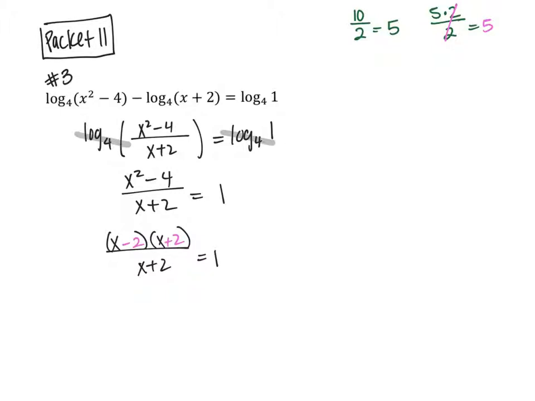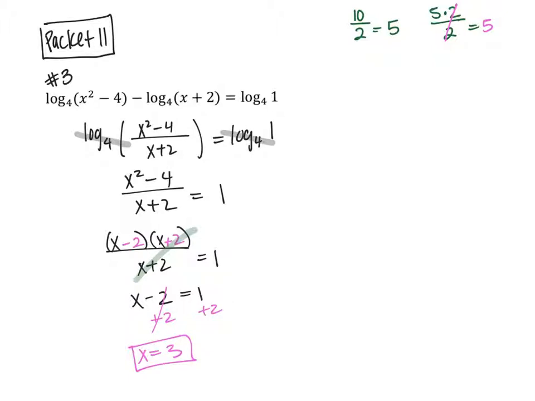Okay, so I want us to take a look at this problem again. I factored the numerator, and I got x plus 2 times x minus 2, and there's an x plus 2 in the denominator. Guess what's going to happen here? They cancel. And so now what I have left is x minus 2 equals 1. And now this is super easy, right? I've got to move this 2 to the other side, so I'm going to add 2 to both sides. That cancels. x is equal to 1 plus 2, 3. Boom. I just got my answer.